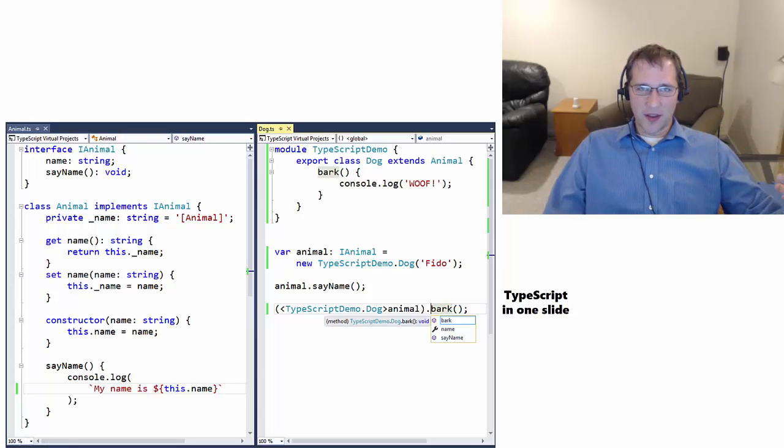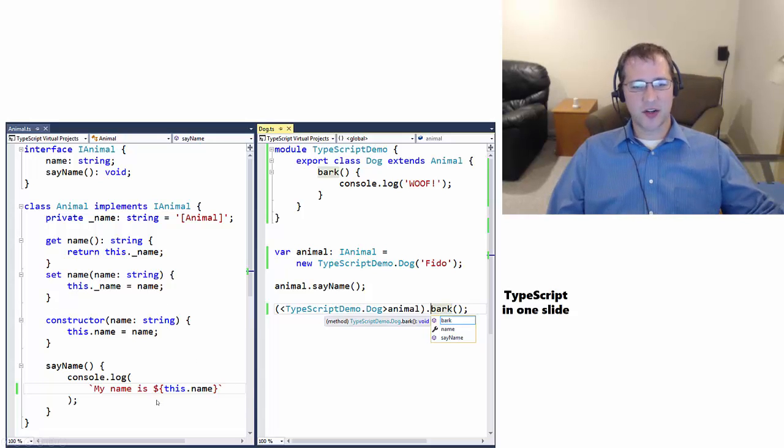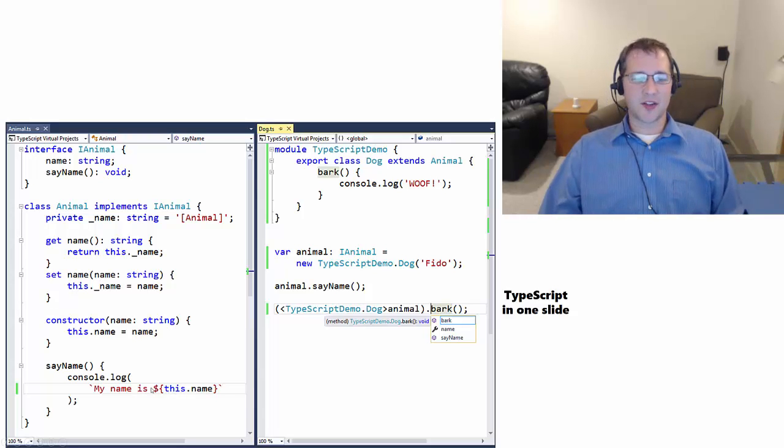Then I evaluate the output of that and render that string in there. So what this translates to, this is just syntactic sugar, is my name is plus this dot name plus, whatever, end of string. It's a pretty nice little syntactic sugar that makes your code a little bit cleaner.